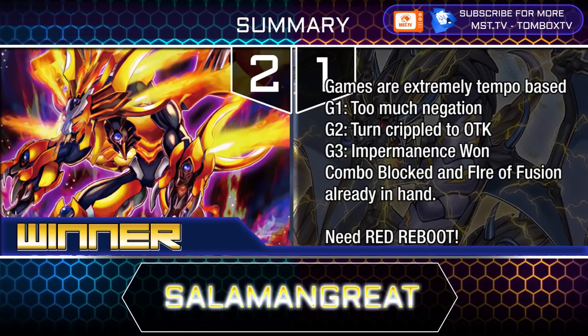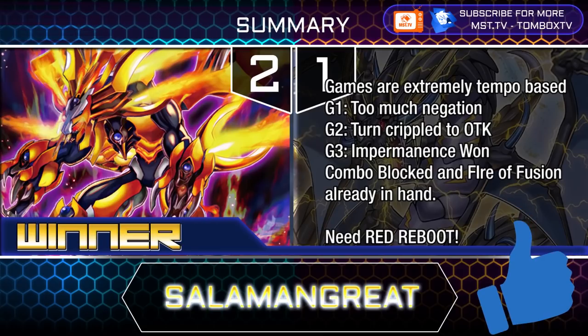Game 2, Adi crowed his card to cripple his turn and turn it into an OTK, because I also had the Levianeer. Levianeer is just an amazing card, the 4-card chain. And then game 3, Impermanence blocked out my Batteryman Solar, which made me pull a play out of my ass. That was rough. But combo block, Fusion of Fire already in hand, I get completely crippled out. So Vince takes the match.